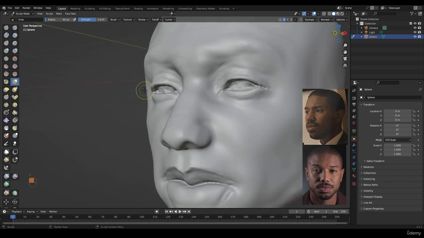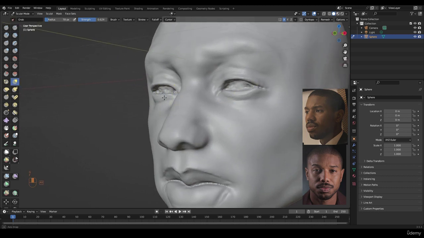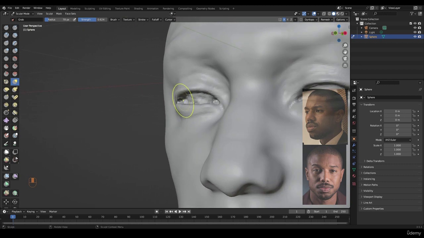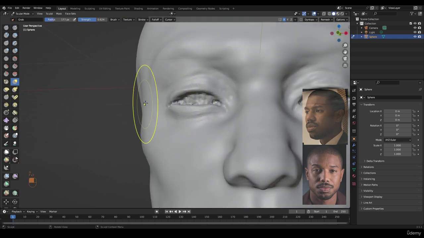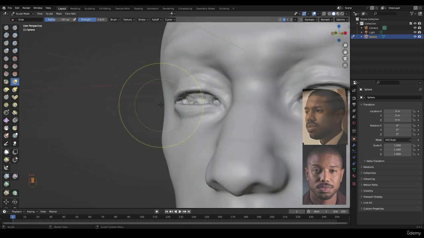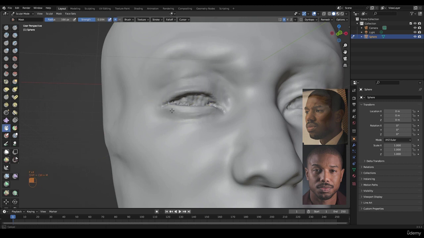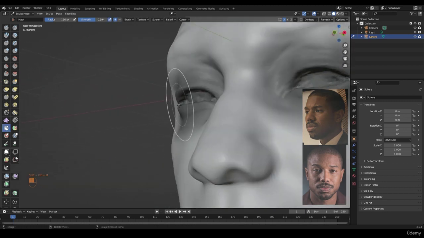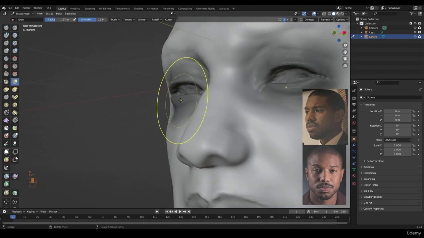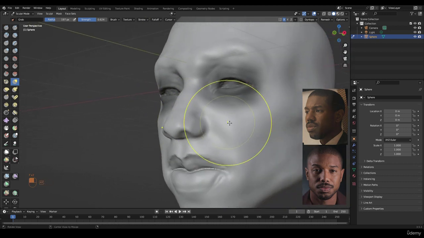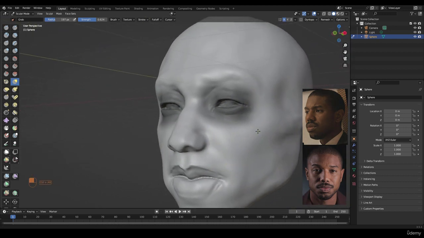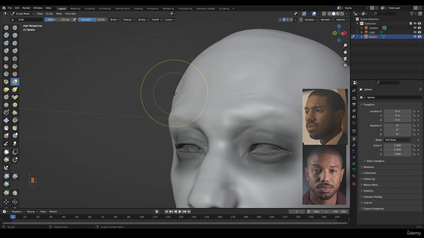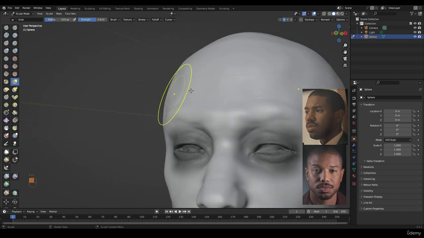Yeah, I think for this one, I could definitely push this in. I'm gonna go ahead and mask this area out. And then from here, I'm gonna push that in like that. And here, it's too much, something like this.